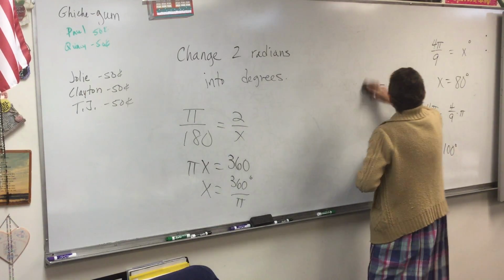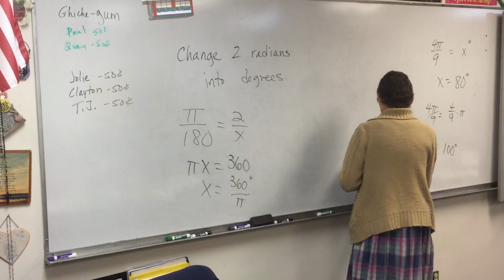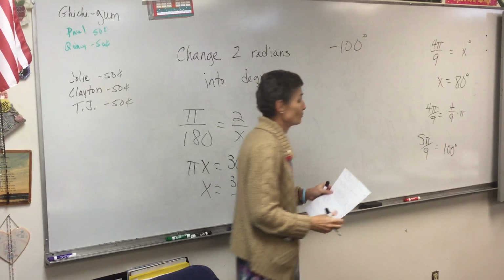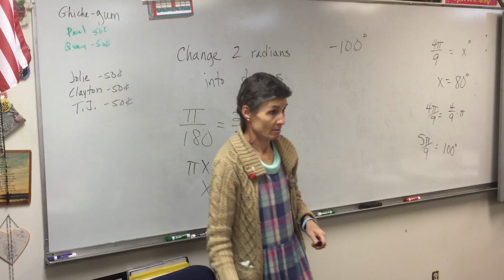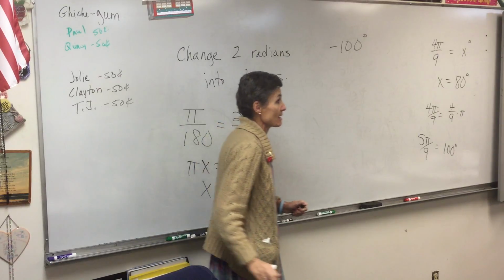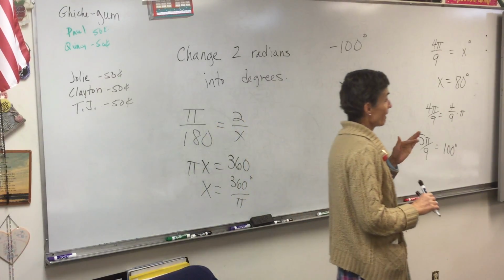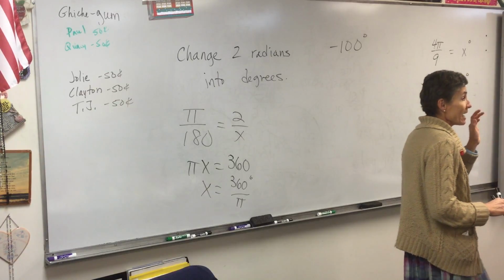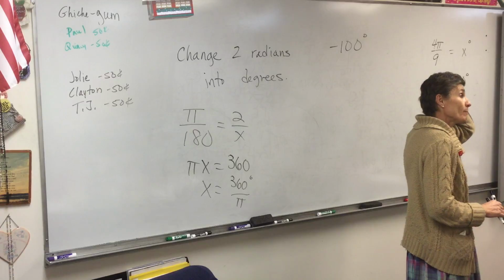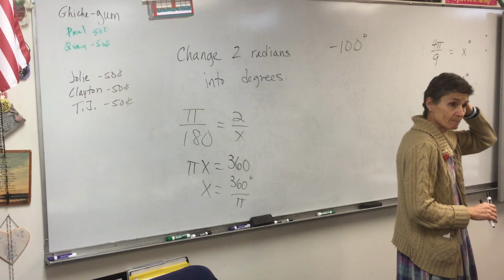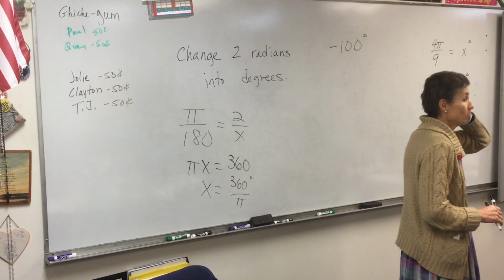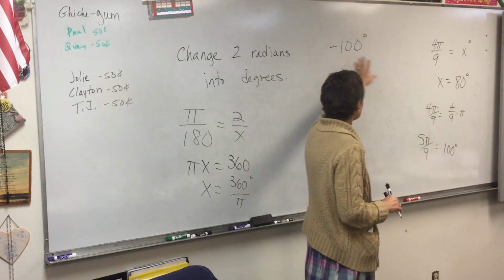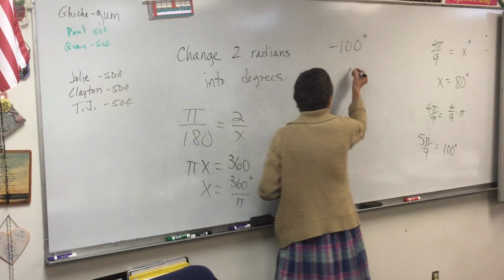The number 6s are just making sure that when we draw an angle of negative 100 degrees, it is imperative that everybody draws it exactly the same way. Because when we start finding sines and cosines and secants and all that stuff, where we have the angle drawn will determine whether those things are positive or negative. So there is one place, we're not going to argue about it, you don't get to pick. There's one place where you draw a negative 100 degrees.